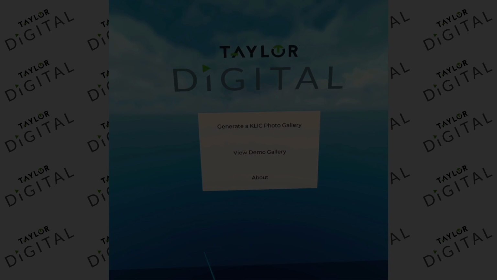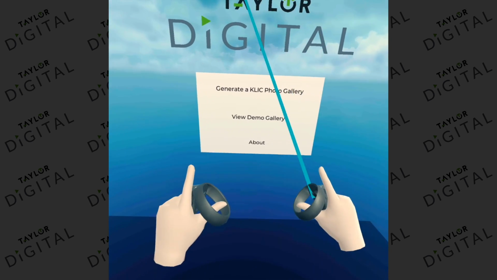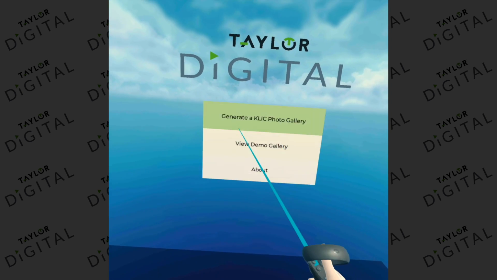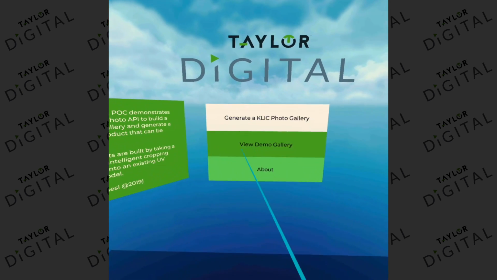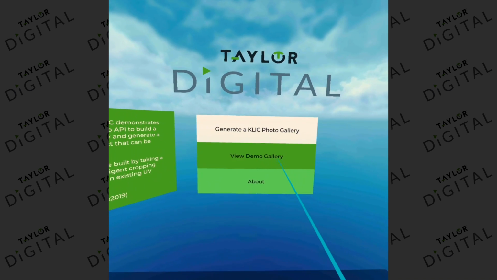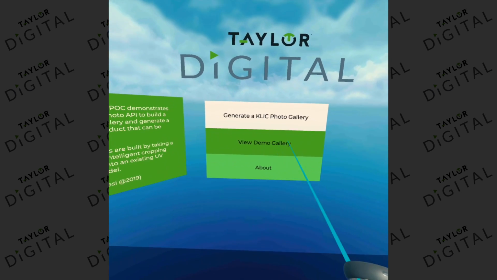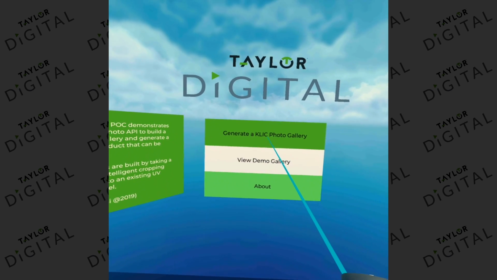Right, so we're getting into the main menu here. As you can see, there's just a couple of options. Basically, the View Demo Gallery allows us to go directly into my albums in Lifepics. It just lets us demo this a little quicker.